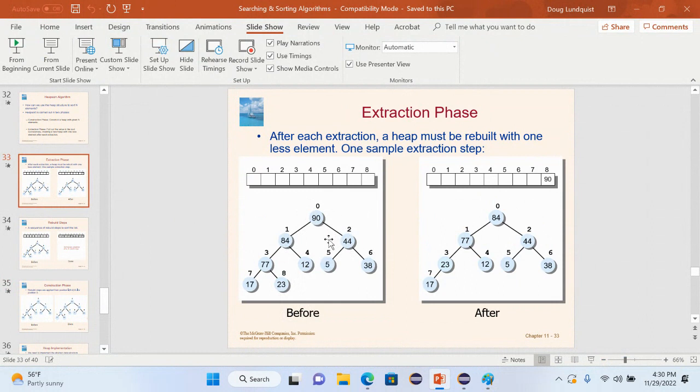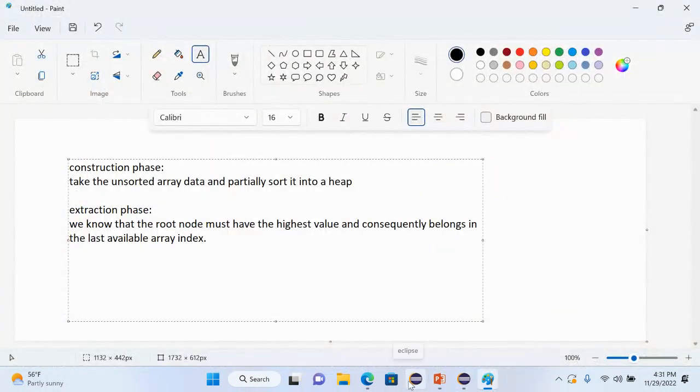Okay? And then I'm left with 2 subheaps over there. This 2, 5, 6, that's one cluster. That's going to be a heap. And this other part, 1, 3, 4, 7, that's also going to be a partial heap. So I have to figure out where this 23 is going to go. I basically roll it downhill the same way as I did in the construction phase a minute ago. This happens iteratively, over and over, until no array indexes are still unsorted.